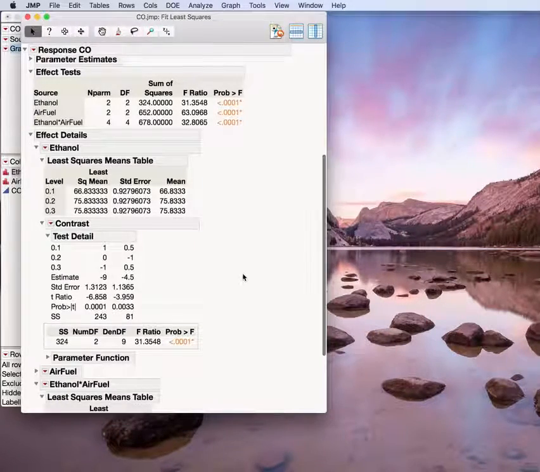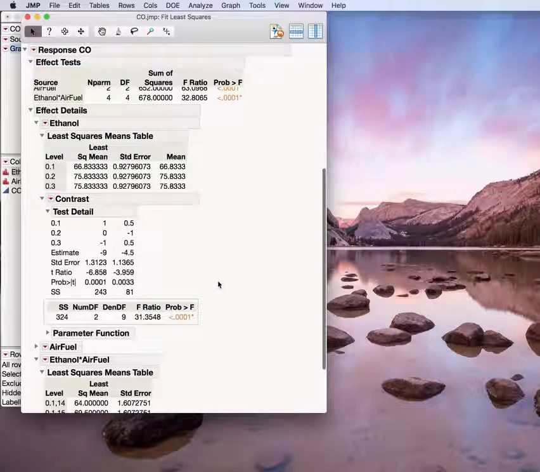But I can go down to test detail and look at the individual estimates for my two effects. So this is minus 4.5, which is what we calculated by hand. We got minus 4.5 here also, but that's because we didn't divide these by 1/2. So if I just divide this by 1/2, I get the estimate that I want. The tests, though, are still not dependent on scale, so that's fine. And we get the test for the linear effect is 0.001. The test for the quadratic is 0.003. Most of the sums of squares looks to be towards the linear effect and some towards the quadratic effect.